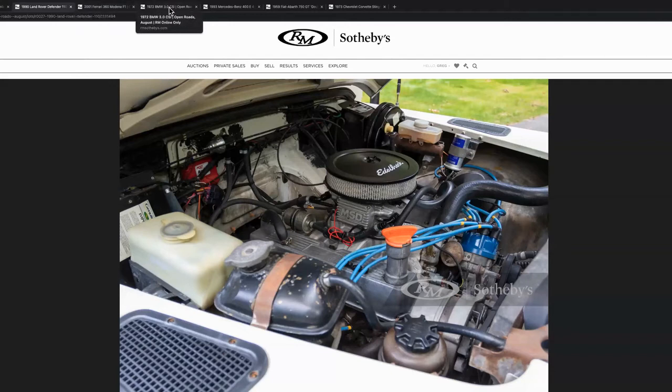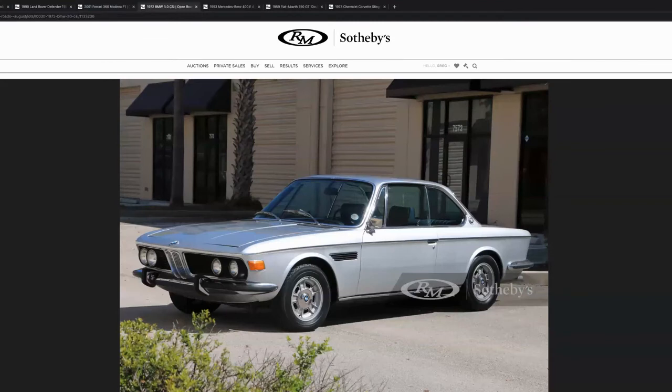I'm going to go ahead and skip to the 1972 BMW 3.0 CSI. Beautiful car. And what I was reading about this is that before the CS class, BMW mostly focused on the high end, with the 507, and then the low end. Then they realized, we need something for the middle high. And this kind of fits the bill here. Very beautiful car. What can you tell me about this one?